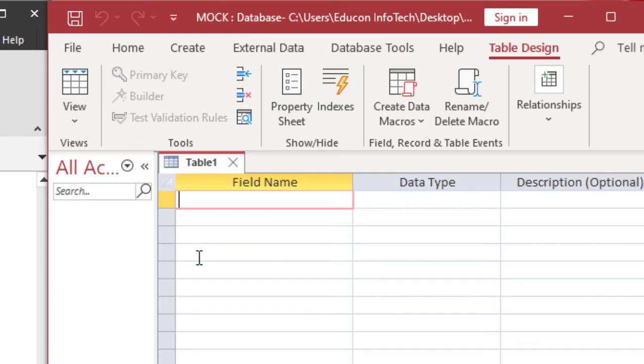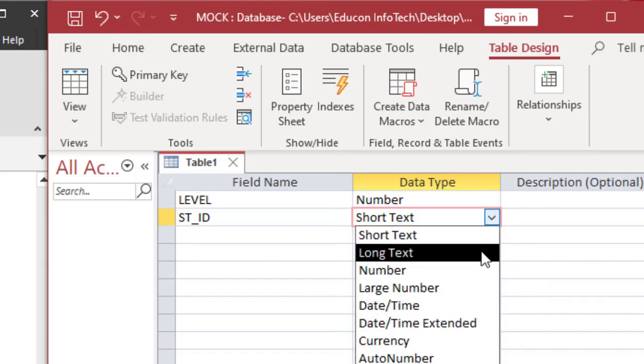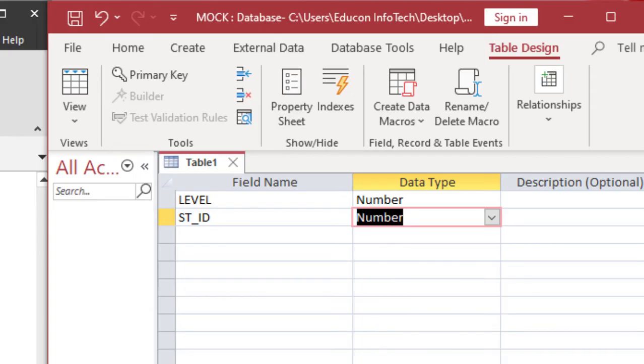We'll start by saying level, and the level contains numbers, so our data type will have to be a number. Then we have st_id, and that one too is going to be a number. In short, you can see all of them have number data type.